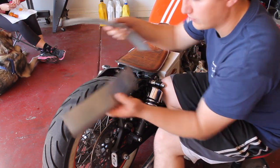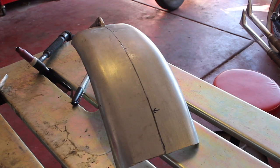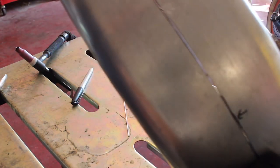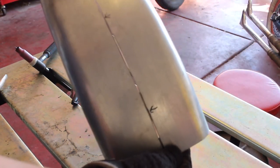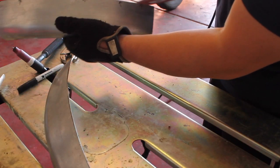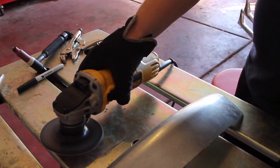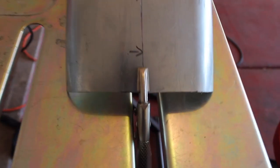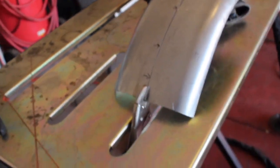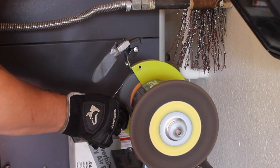So here we go. All right, so for starters here, I've got the 2 pieces that are gonna be welded together, clamped down. I've got the spots marked where it needs to get ground down a little bit to sit perfectly straight along that ripped edge there. Okay, well this is good enough for me. There's a little light coming through. There's nothing bigger than a 1/16 of an inch, which is the size of the filler rod we're using here. So I'm cool with that. Let's go ahead and tack it up, see how it looks.